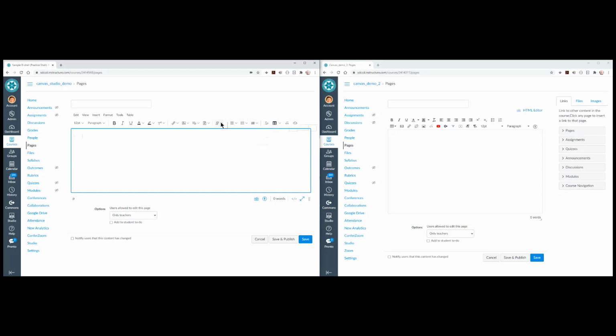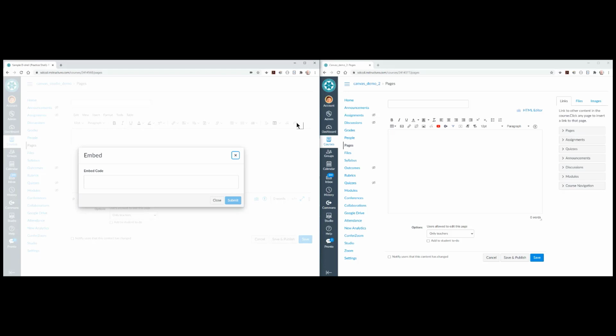If you're embedding video from Canvas Studio, you'll use the Apps button here and select Canvas Studio. But if you're embedding from something like YouTube or TED or other sites where you might find videos that provide embed codes, you'll just paste those embed codes into this box here and click Submit.